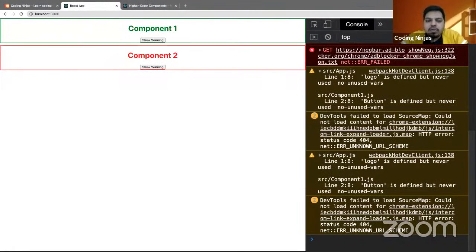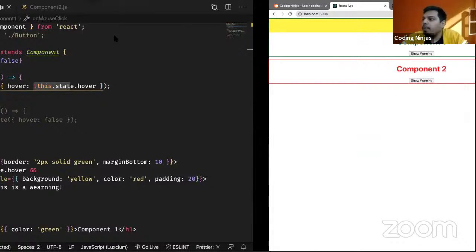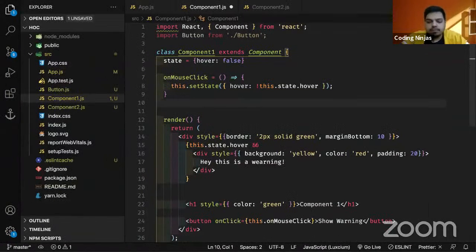Now the fun part is that if someone else comes, like your manager where you're working, and you need this functionality where on click of a button you want to show this warning in component two, ideally you would simply copy this logic. Let's remove this for now.